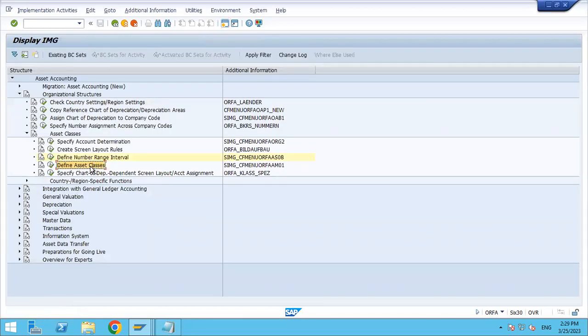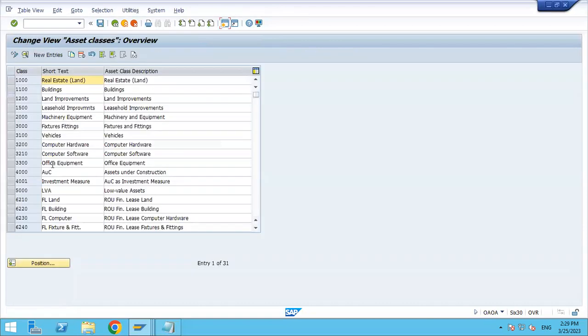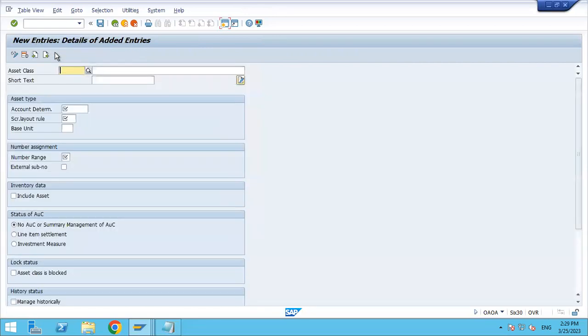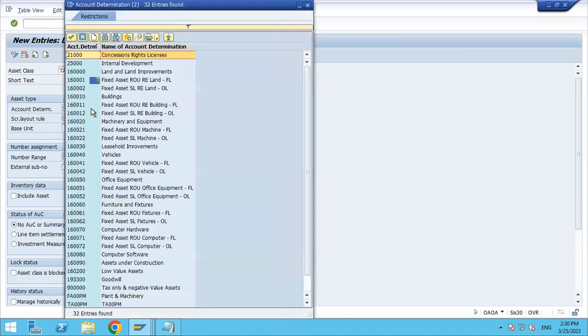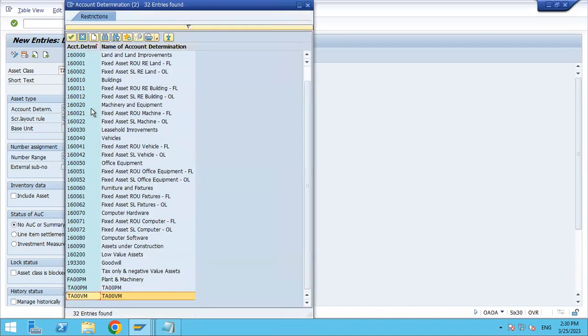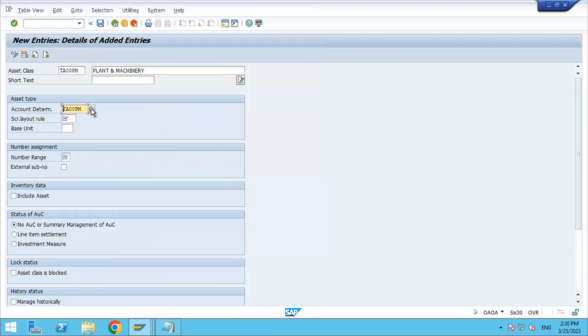Now you are in a position to create the asset class. Click on new entry. Just give your asset class, TA00 PM, plant and machinery. So assign the account determination respectively. See, for plant and machinery, TA00 PM.